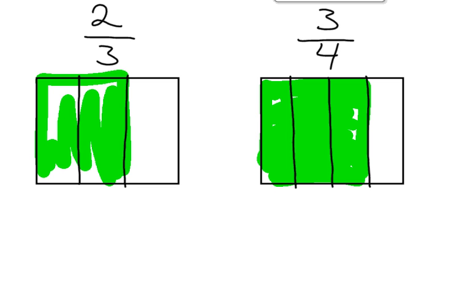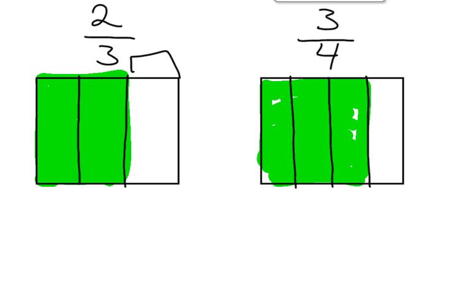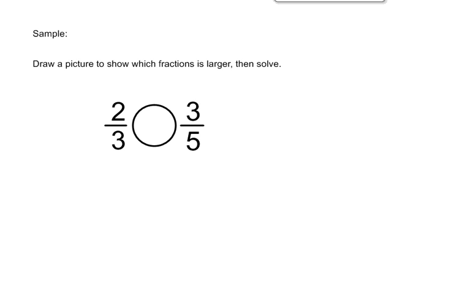looking like this. And now we can start to compare these two ideas, and we can see that in the end, it's hard to initially see, but as we make our comparison, we can see that this white space right here is larger than this white space here, which means that 3/4 is going to be larger than 2/3. And so we have those examples.